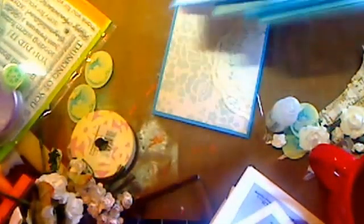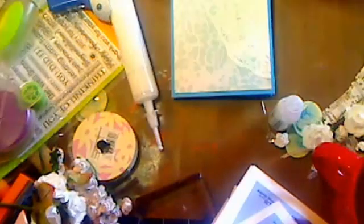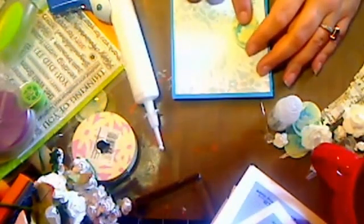Okay, so we've got that down. This one's still drying. We're going to give it some time to do that. I'm not sure what's going to hold this cameo. I don't think white glue is going to hold it. But you don't know till you try, so I'm going to try it. So we'll take our new glue tool. It's a very creamy glue, actually. I'll place this where we want.